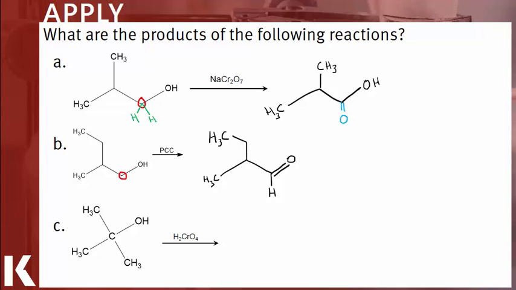Finally, C is a tertiary carbon with chromic acid, a strong oxidizing agent, as the reagent. This has the ability to break one or two bonds to hydrogen, in turn creating one or two bonds to oxygen. While this carbon bonded to the oxygen is where we'd expect oxidation to occur, notice this carbon is not bonded to any hydrogens and is unable to be oxidized further. Therefore, there is no reaction.